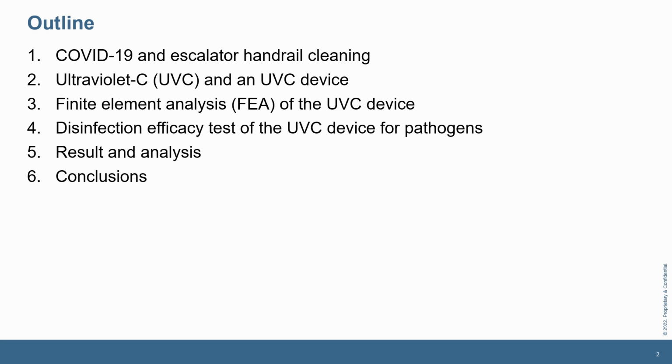This is my presentation outline. COVID-19 and escalator handrail cleaning, UVC and the UVC device we designed for escalator handrails. FEA analysis of the UVC device for UVC intensity, dose, and distribution on the handrail surface. Disinfection efficacy test of the UVC device for 4 pathogens, 2 bacteria and 2 viruses. Some results and analysis. Final conclusions.